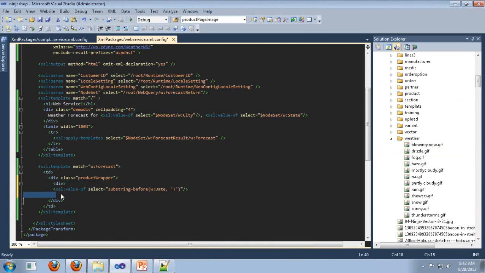So let's do this. Make that in its own div. And underneath it, let's make another div. Let's make an image with the source of images, weather. And here's where XPath comes in. We're going to say W description and, oops, dot GIF.